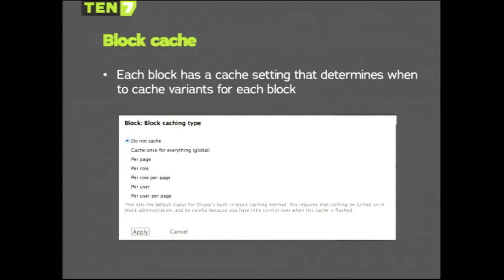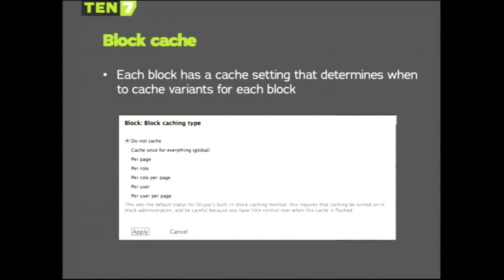So the options that are available to you in Drupal include caching once for all context, so that block will appear the same to everyone on every page. It can be done per page, so that the block is able to show different contents depending on the URL that you are visiting, but it will show the same content for everyone who visits that URL. It can vary it per role, which is that the block will show the same for every one of a particular combination of Drupal user roles, but it won't make a difference what page you're on.